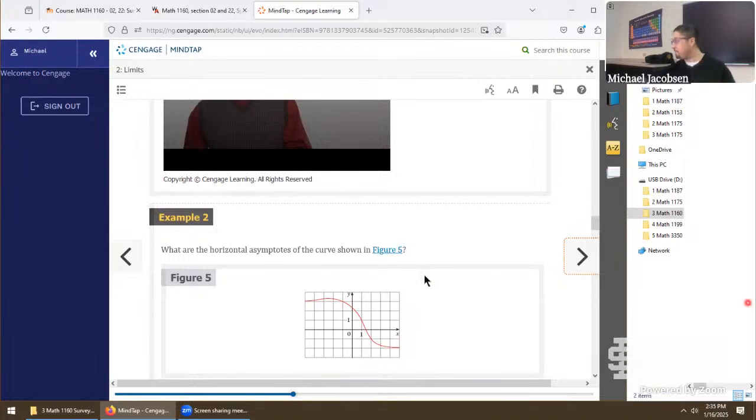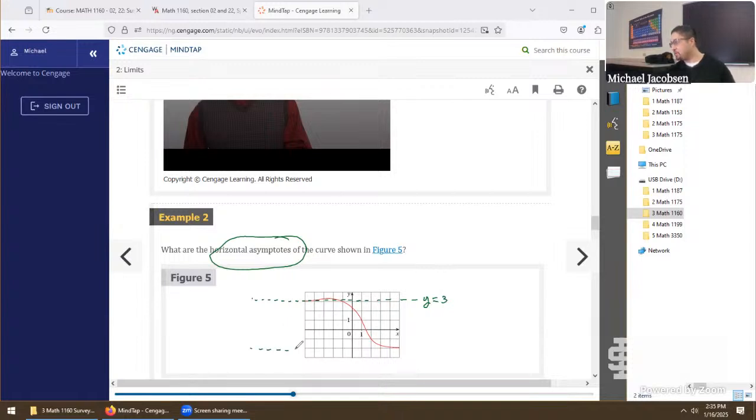Actually, this is a good review topic for us, so let's just do this problem right here, pretending we're reading the book. This was essentially the first concept right before example 1 in our course notes. So it's asking, what are the horizontal asymptotes of the curve? Well, it looks like there's a horizontal asymptote going this way, and this would be at height y equals 3. So that would be its equation, y equals 3.